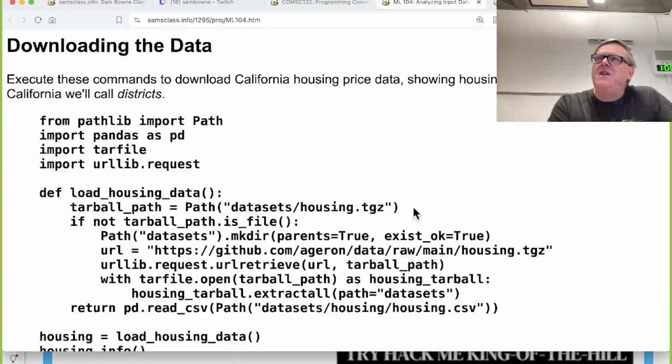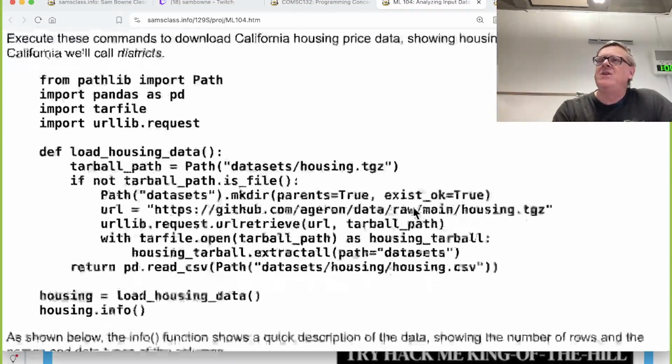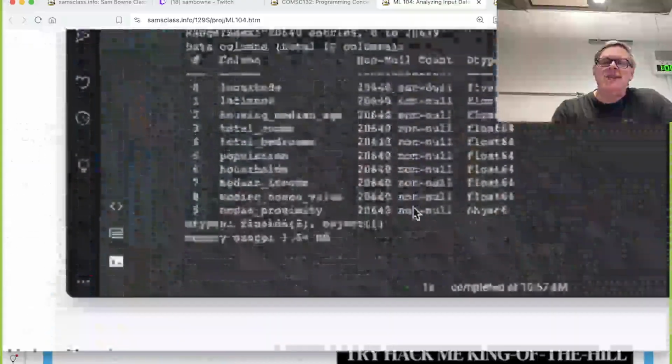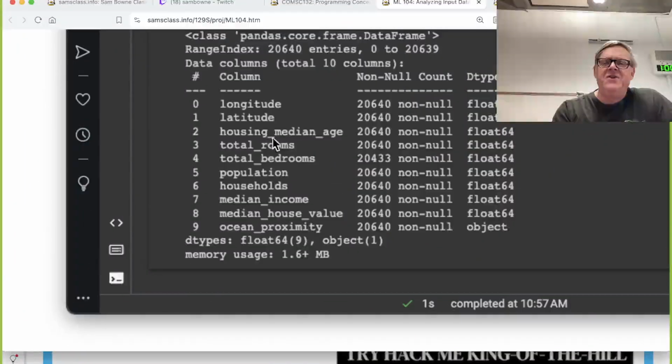This is a housing data set, and I think it came from the government. It's something about the prices of houses in California in the 90s, broken up into little zones, which seem to be counties or something smaller than counties. And the data has all these things: longitude, latitude, the age of the house, the rooms and bedrooms, the population of the zone, the number of households, the income, and the house value.